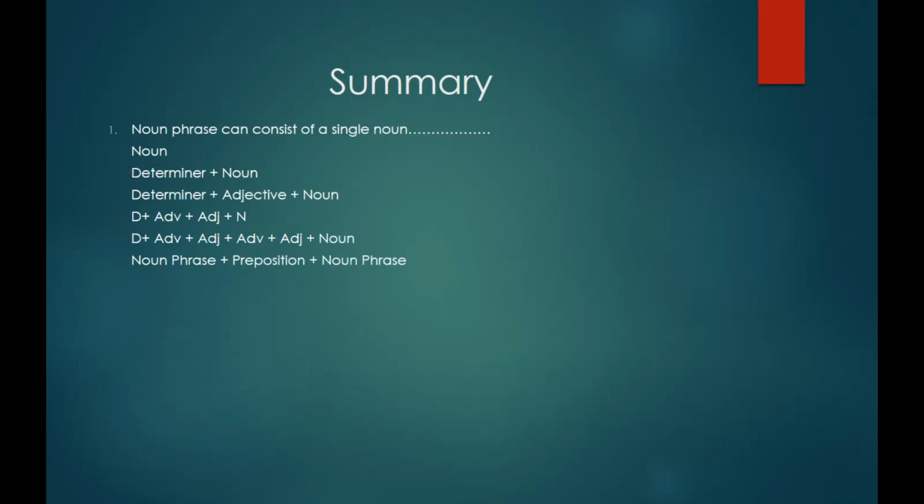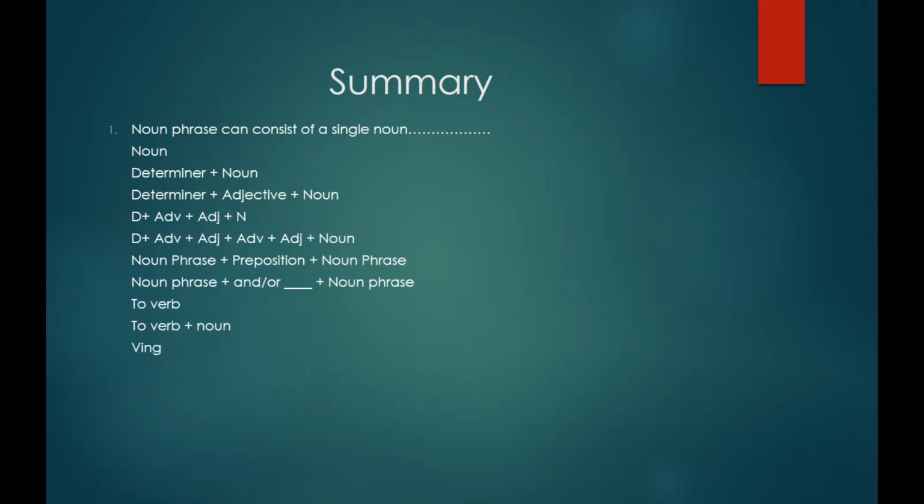Noun phrase plus preposition plus noun phrase. So you can have two nouns or two noun phrases joined together by a preposition. You can have a noun phrase and another noun phrase or two nouns added together using a coordinator like and, or, with, but also, etc. To plus verb, that is to infinitive, can be used as a noun phrase. And after to plus verb you can have a noun as object.